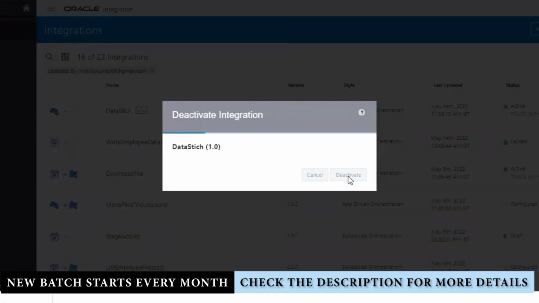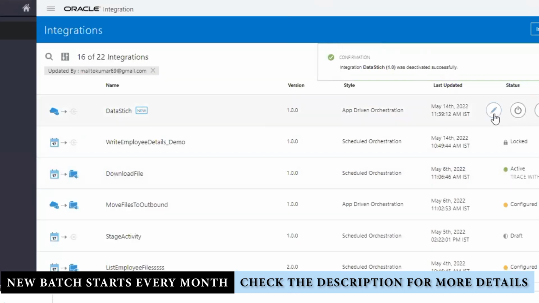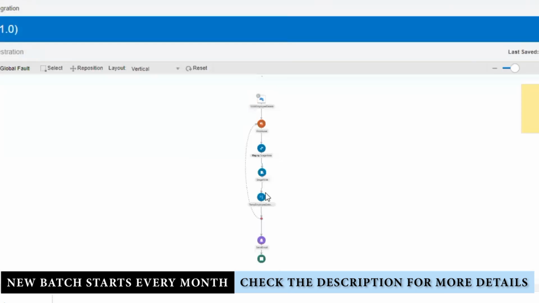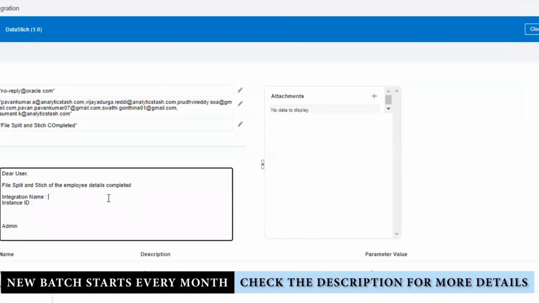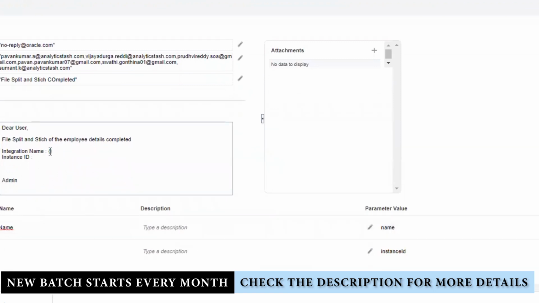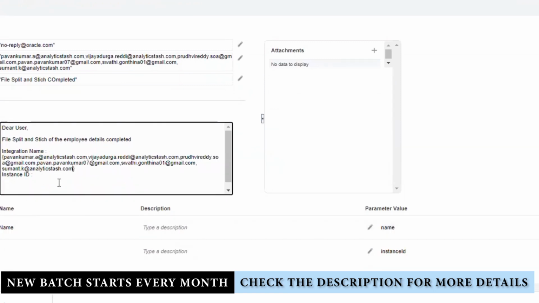Good catch, Prithvi. When you are using these variables, we should not use the dollar variable. We have to use them between curly braces.